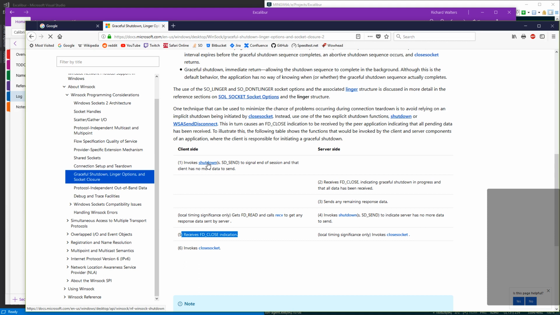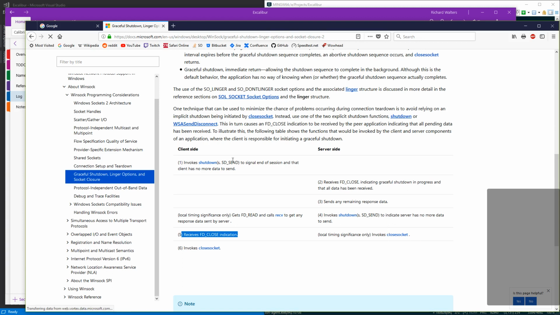So we'll call shutdown immediately and mark that it should wait for FD_CLOSE. And if it receives an FD_CLOSE, it will then call closesocket. And on the server side, what happens? We receive one. Okay, send any remaining. Invoke shutdown. Okay, and then we just immediately close.